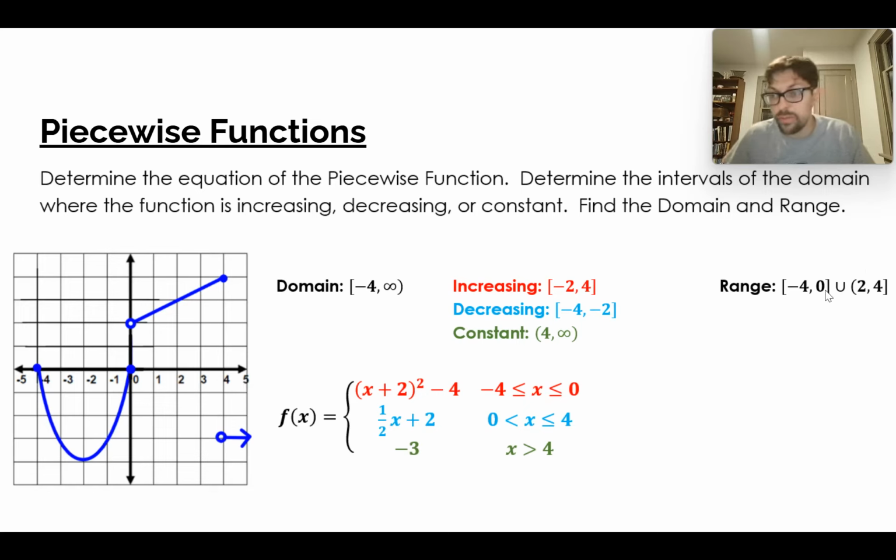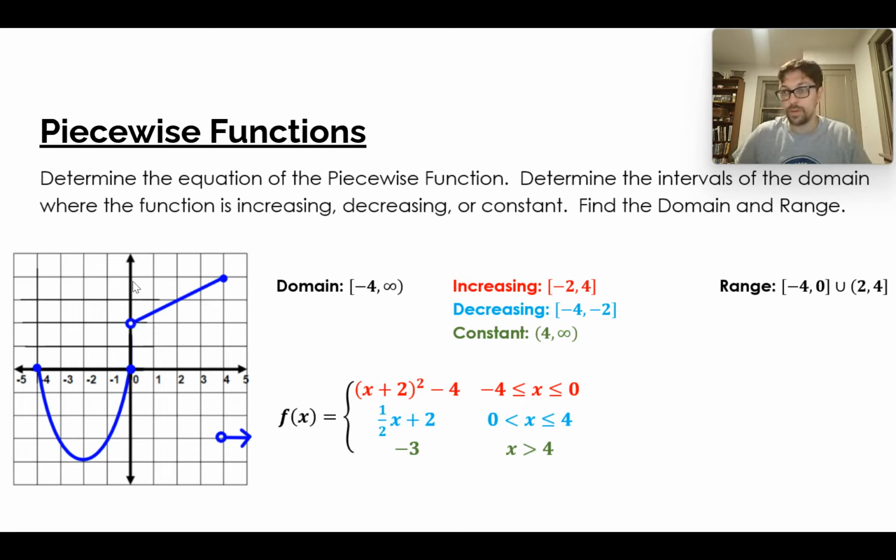In terms of our range, though, the lowest we go is -4. We don't reach -infinity. That's our lowest y value. And then we get y values up to 0. So those are all of our outputs from -4 to 0. But then at 1, there is no output. So 1 is not an output of our function. It is not in the range of our function. But values from 2 to 4 from this linear piece are part of our function's range, because we get outputs here at 2, kind of. That's why we put parentheses. We get an output at 3, and get an output at 4.